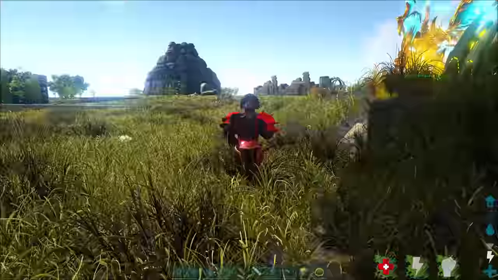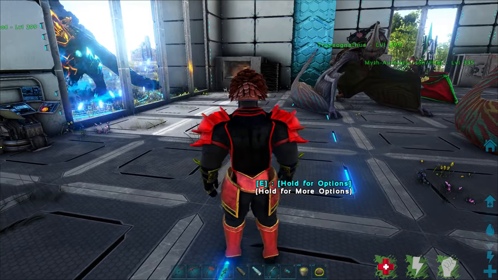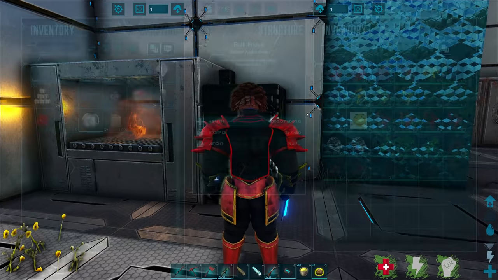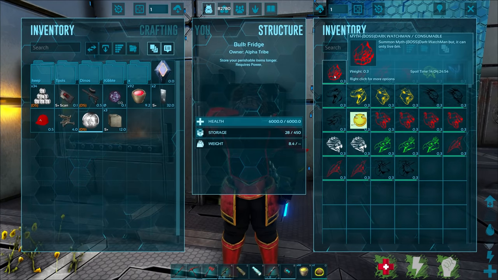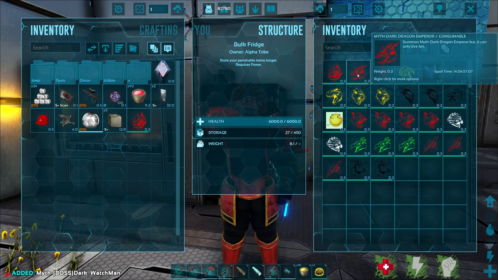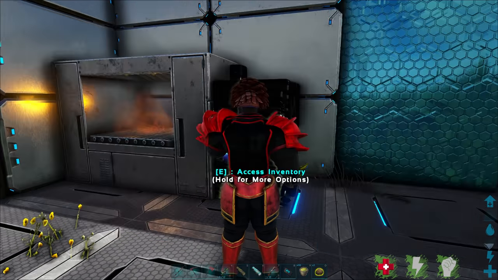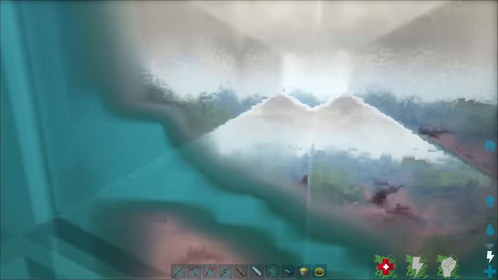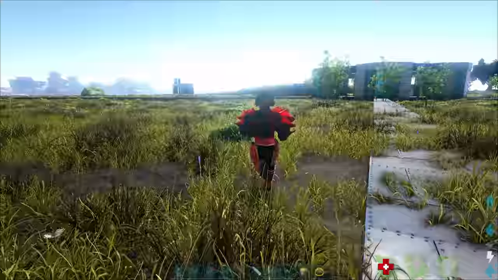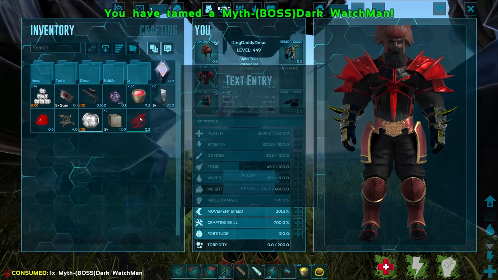Oh, you know what? This is going to be interesting. We actually got some bosses. Should we try them? Should we use them? We got the Myth Dark Watchman boss, and then we also got the Dragon Emperor boss. I don't know, that might be kind of cool. Definitely could be. We only get these guys for 6 minutes, though. Should we try it? Yeah, why not? Let's try it. You get a special tamed version.